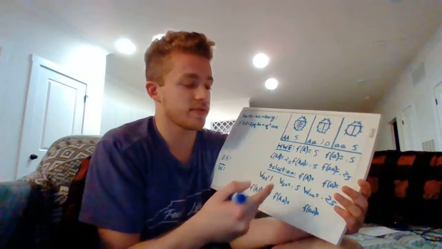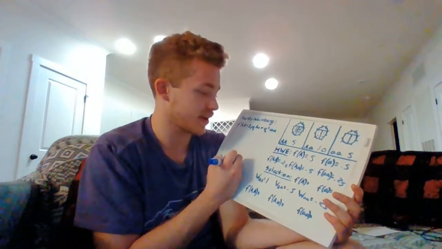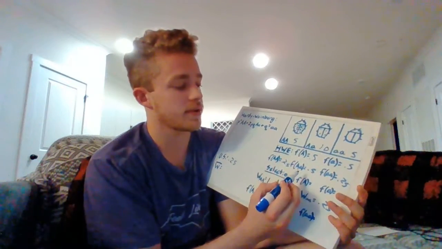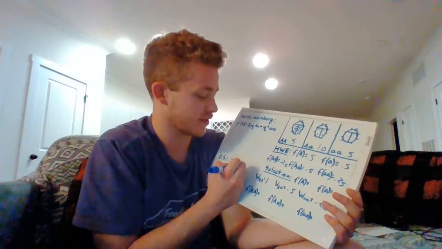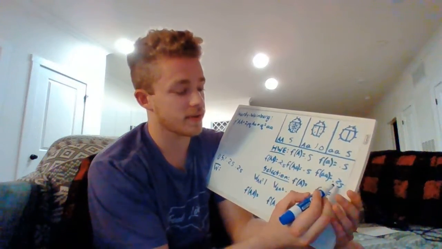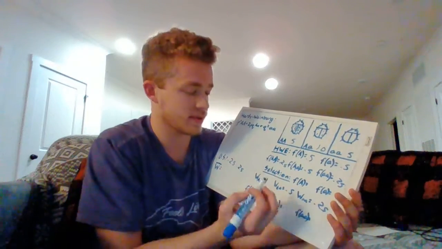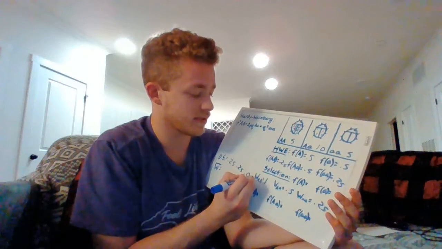So to calculate the frequency after selection, we will have to calculate the adjusted survivors, which is this frequency, 0.25, times the fitness. So it'll be 0.25. For big A little a, it's 0.5 times 0.5, also 0.25. And then little a little a is 0.25 times 0.25, which is 0.0625.